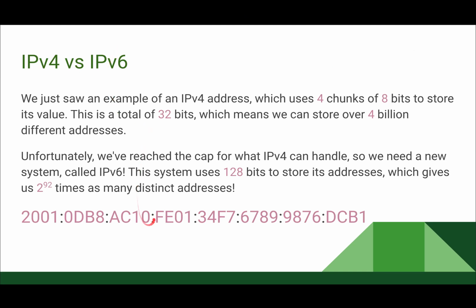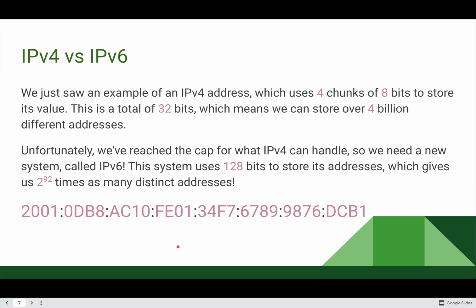And here is just a single example of what an IPv6 address looks like. It's got 1, 2, 3, 4, 5, 6, 7, 8 chunks of 4 hexadecimal digits. So there's a huge number of different values here. This is fairly well future-proofed. We don't envision this going anywhere anytime soon. There should be enough devices for the foreseeable future. So those are IP addresses.